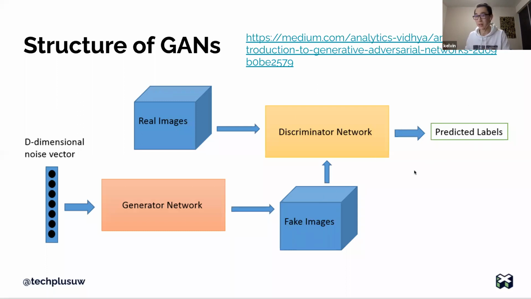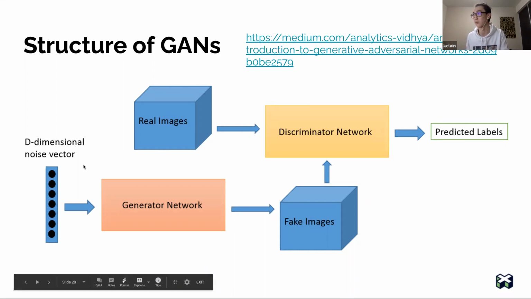You can think of GANs as a zero-sum game between these two models, the generator and the discriminator. The generator is trying to produce images to fool the discriminator, making them as close to the real images as possible, while the discriminator is trying to do the opposite and distinguish the real images from the fake images. As we train this GAN over time, the discriminator gets better at distinguishing real from fake images, while the generator gets better at producing images that look more like the real images. The generator is basically what the GAN will do, and we can produce new images once this whole network is trained.